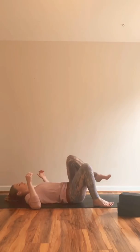Deep breath in here. Exhale, let the knees come over to your left. Right arm can extend, goalpost or cactus. Left hand to that right thigh. Pause, relax the neck. Chest is opening toward the ceiling. Deep breaths.